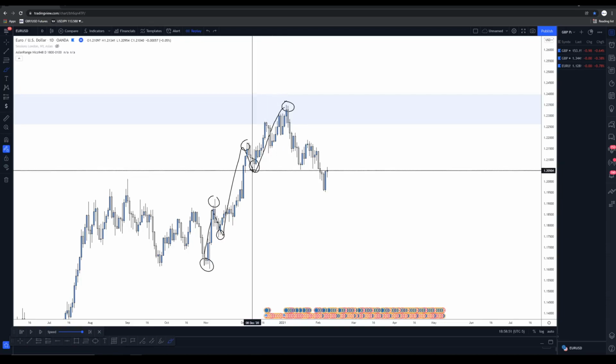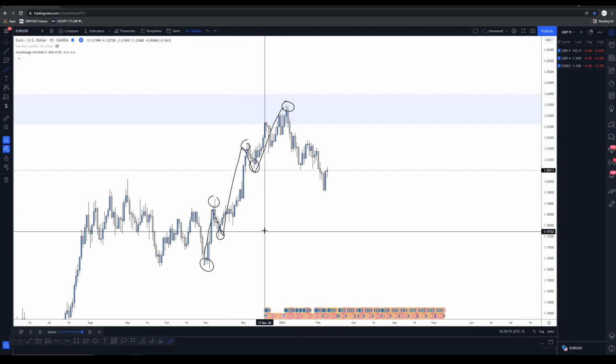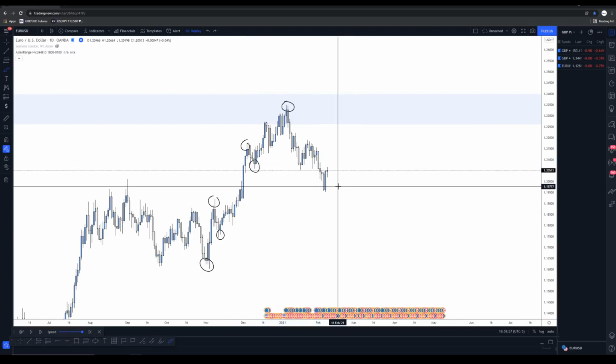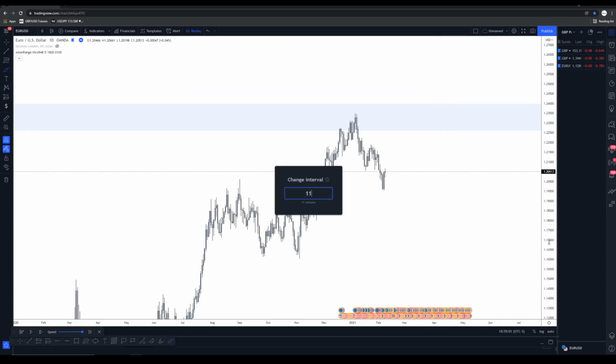So now we know that the daily is shifting structure. That means that it's time for the weekly to shift structure. So if the daily is shifting structure, where's the next point that the market can head to? Well, we're going to have to look in terms of where the next mitigation point is going to be.